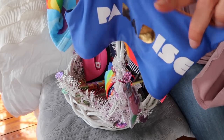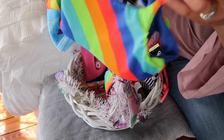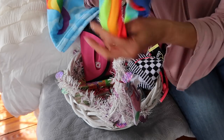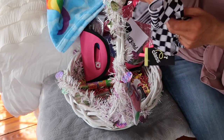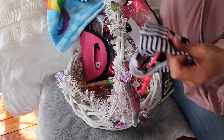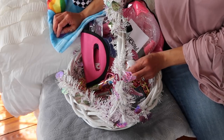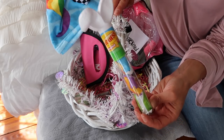This bikini is from Target and it says 'Paradise' on the front, but it's interchangeable — flip it around and it's a rainbow. I actually have a bikini like that from last year; they are reversible and so cool. Here's the bottom — you can flip it to a solid blue or keep the rainbow side. Then another bathing suit she really loved at Target: black and white with hot pink embellishments, a checkered print. If your kids need bathing suits and towels anyway, it's fun to include them in the basket — you're going to buy them anyway! And of course, some Starburst for treats.